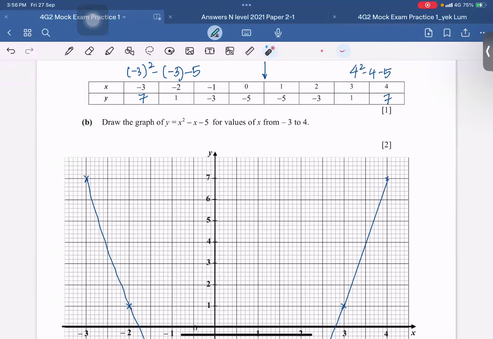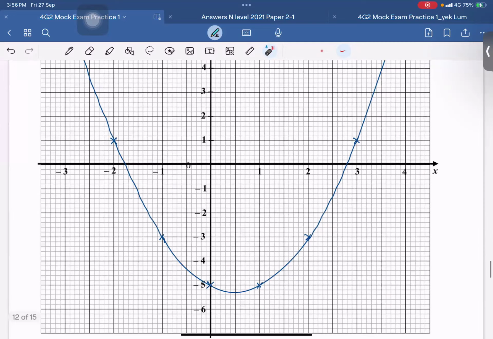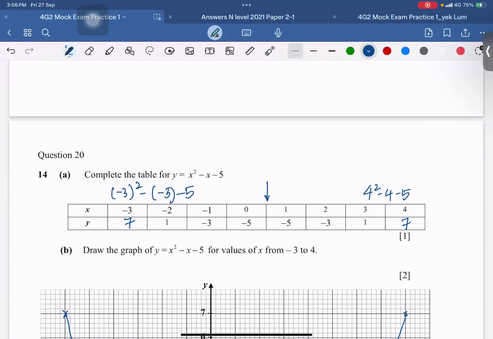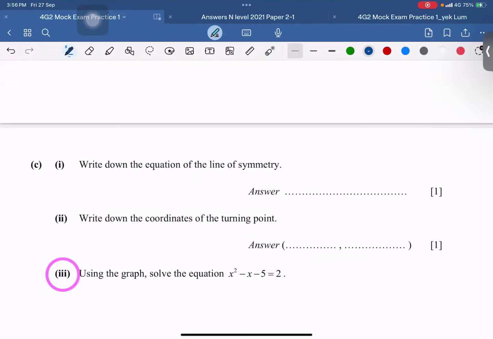This one also is not a problem, but I want to highlight the turning point. How do we know that this is the turning point? We cannot have something that's straight or flat, so we have to look for the point in between, between 0 and 1. How do you find the equation of the line of symmetry? We take the 0 and the 1, add together, divide by 2. But this 0.5 is a number, not an equation. What do I need to add to it to make it an equation? Which axis does it cut?